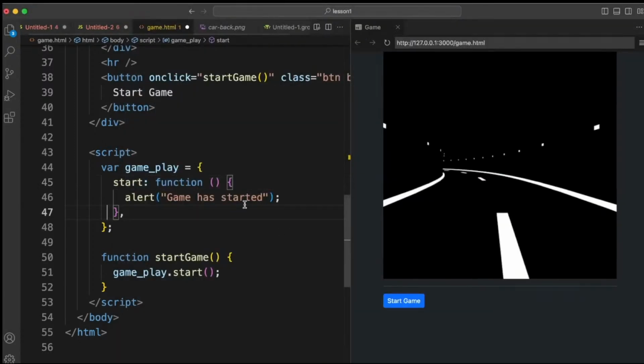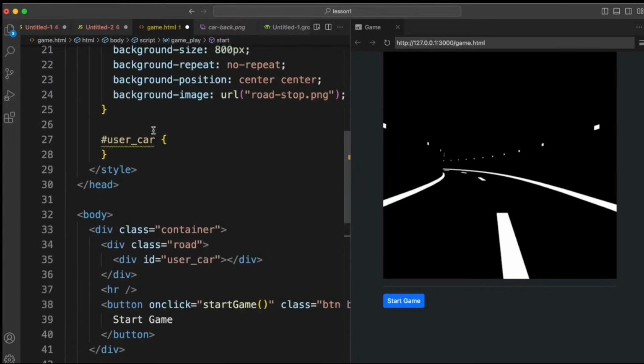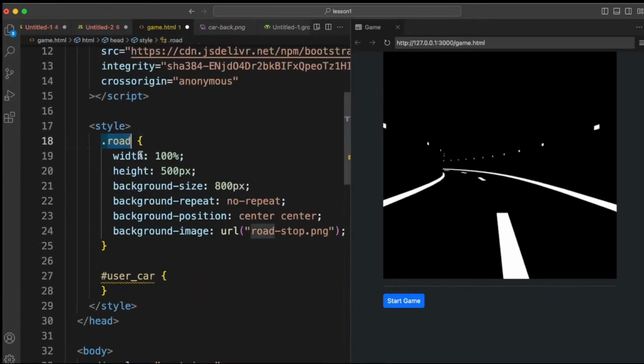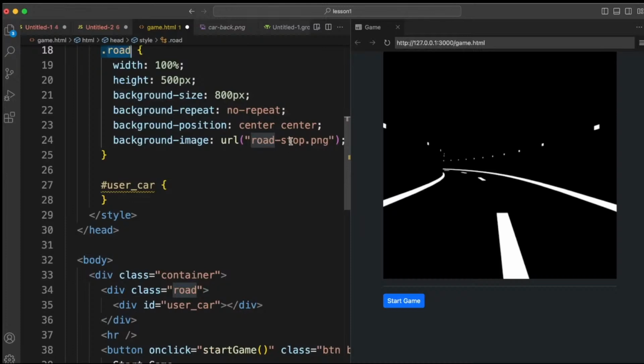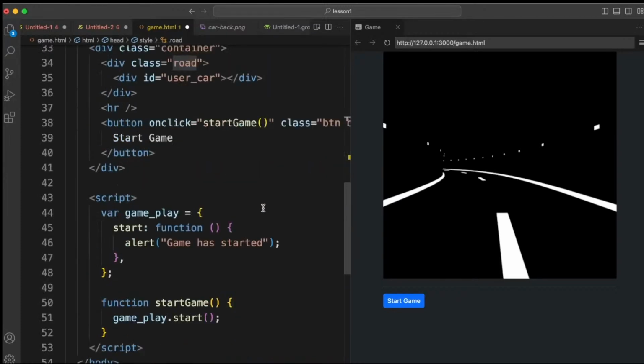So let's see what happened. What did we just do? What we just did was create an object of a game where the idea is I want to put this whole game together, right? And then we say it should start. We are calling a method, and once you run this method start, it should say that the game has started. Of course, what we want to do now is to change the background from being stagnant to moving. How do you do that? It's from here. You set the road property here, and you change it to road so that it will start moving. That's just what we need to do.